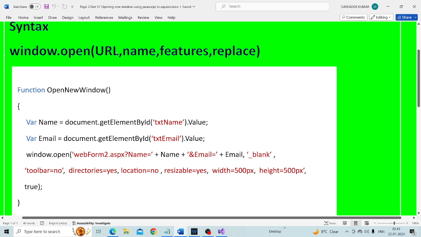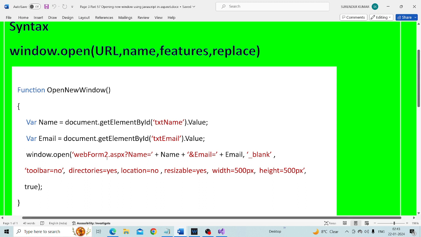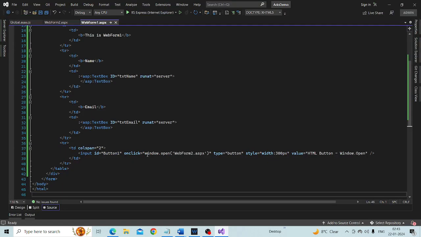Now, if you look at the example that we have done so far, here the open method is taking in the name of the web form that we want to open, and we said this is optional.